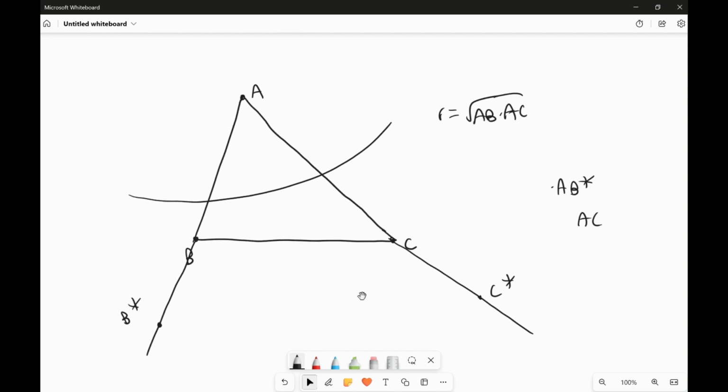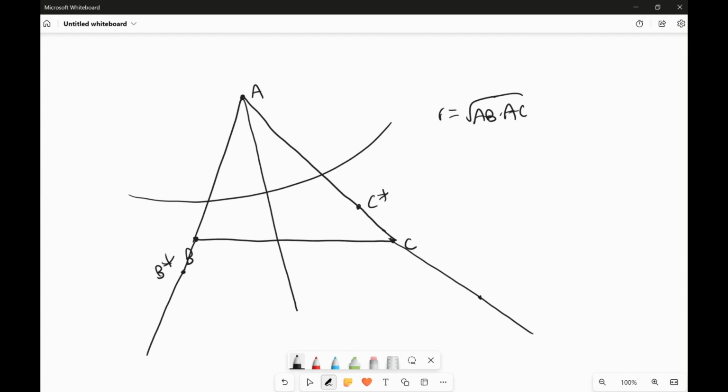This ends up meaning that AB star is equal to AC, so we can go ahead and make B star more accurate, as well as C star. So this should be C star. And given these lengths, we might be motivated to reflect the result of inversion about the angle bisector. So we have that, and that means that B and C end up going to each other.